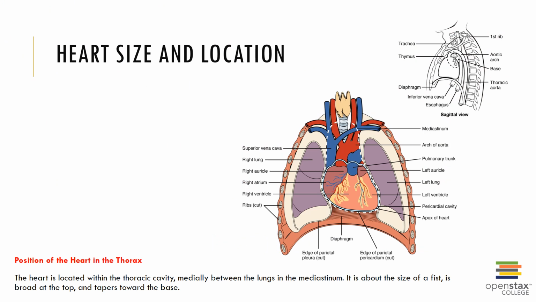Looking at the heart from this view, you can see where the heart is located within the thoracic cavity. A mid-sagittal section through the trunk does not divide the heart into 2 equal halves, however, because the center lies slightly to the left of the midline, with the apex pointed toward the left rib cage and the base pointed towards the right shoulder, which you can see in the figure. The heart is positioned more to the left side of the body. The entire heart is also rotated so that the right atrium and right ventricle dominate the anterior view of the heart.